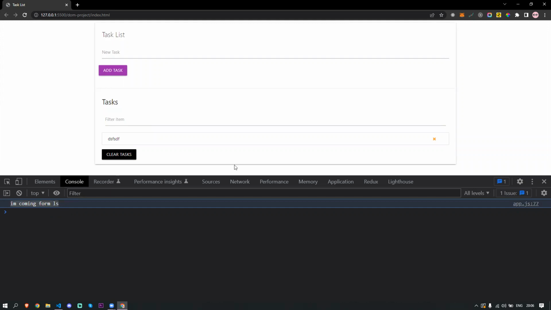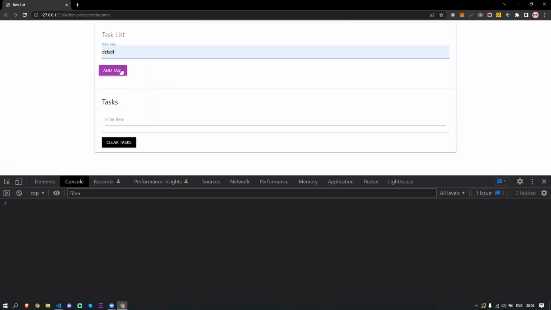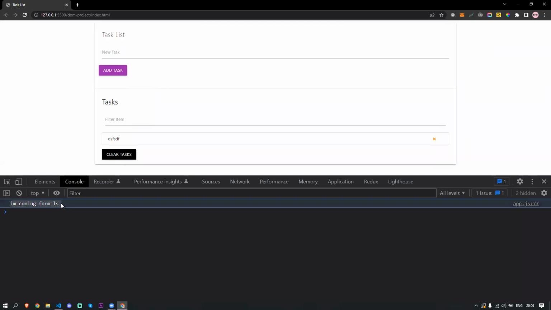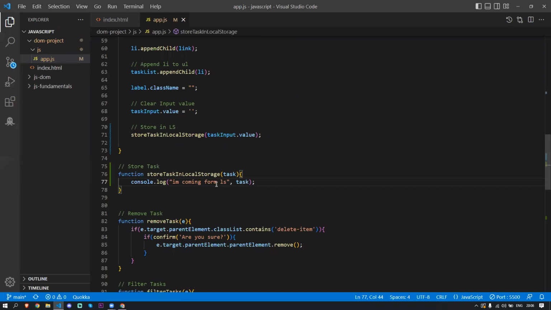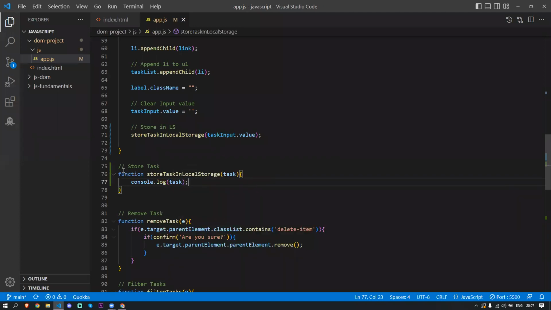Okay, so why is the task not working here? The task takes an input value, everything should work properly. Why is this not working? I think it should work. So here console.log task. I'm running this function here.